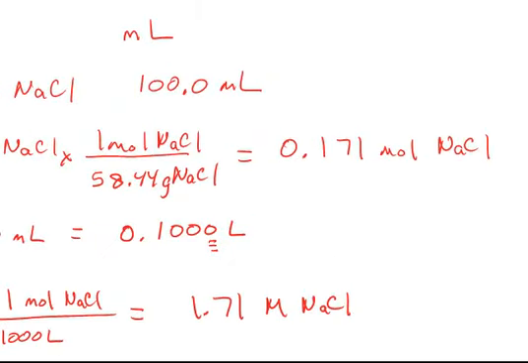Another way we use molarity in the lab is, let's say that you were doing a lab and for whatever reason you needed 0.038 moles of copper 2 chloride. Again, what you could do is convert that into grams and go mass it out on a balance, and then you would have that number of moles.